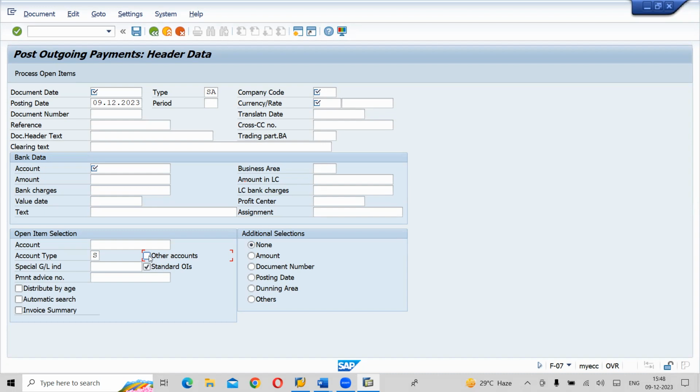We can select one checkbox, or all the checkboxes, or none.